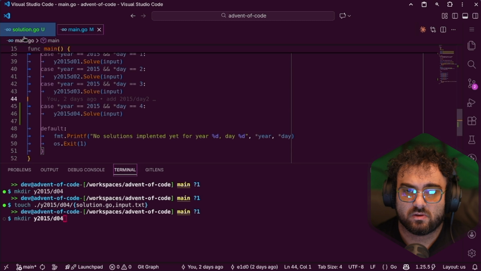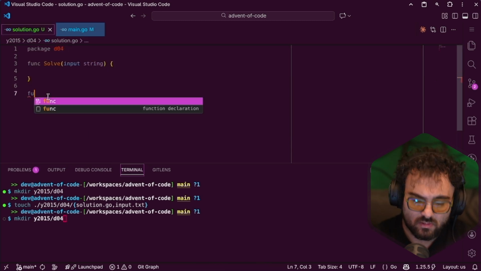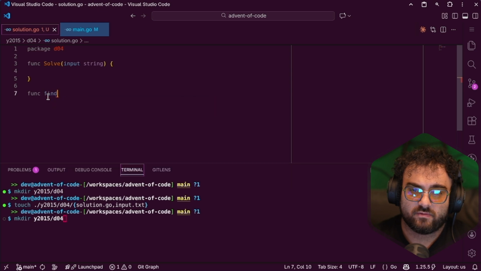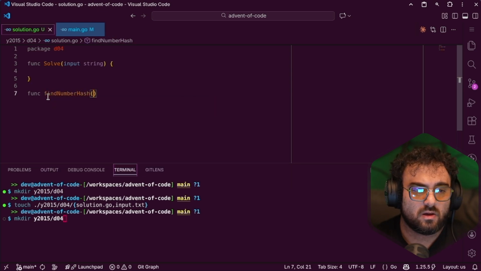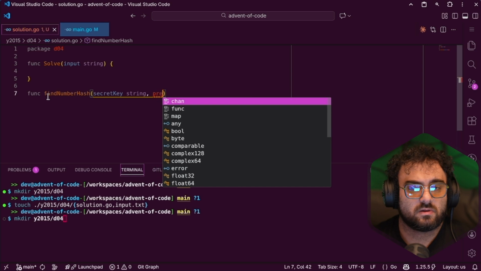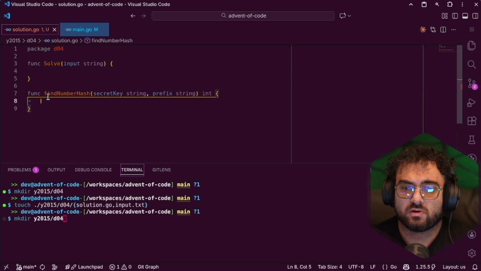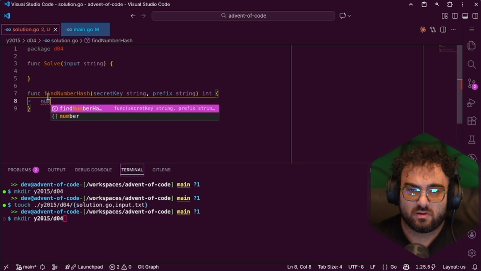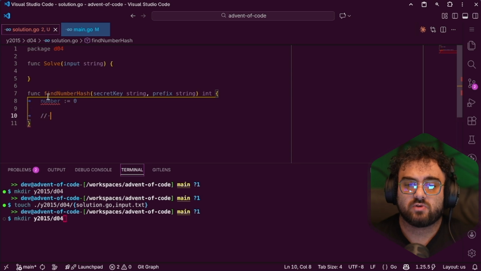Okay, so first of all, let's have a function called findNumberHash, for example, and it should have the secret key as a string, the prefix as a string, and return the number that actually causes this MD5 to start with zeros. Let's start from 0. There are two approaches here.